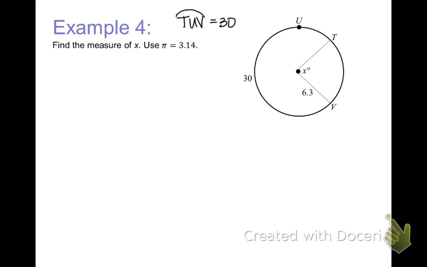Because if I just said TV, I would be talking about this little piece right here, right? Remember I said unless I give you a special notation, you're assuming the smallest piece. So if I just said the arc length of TV, that would be this. By putting the U in there, it forces you to follow the order of the letters instead of going straight from T to V. So you would have to go around, T to U, then to V. That's what forces you around the outside on the bigger piece. So be ready for that notation as well.